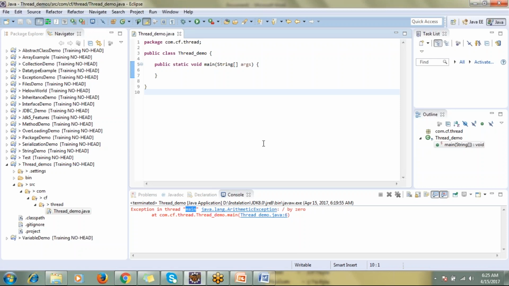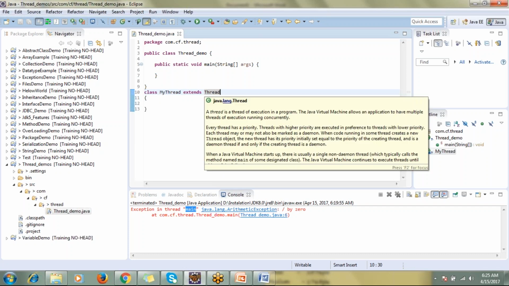So let me create a class MyThread. This is a simple class. Now I am going to extend Thread. Thread is a class. It is available under the java.lang package.